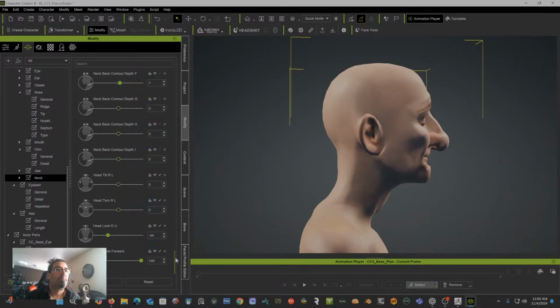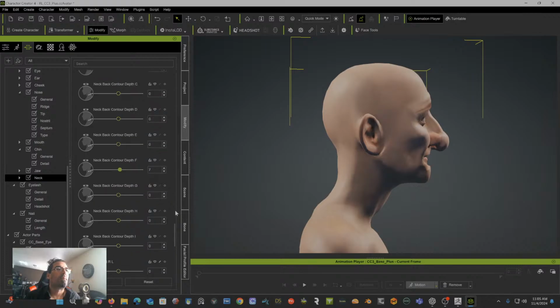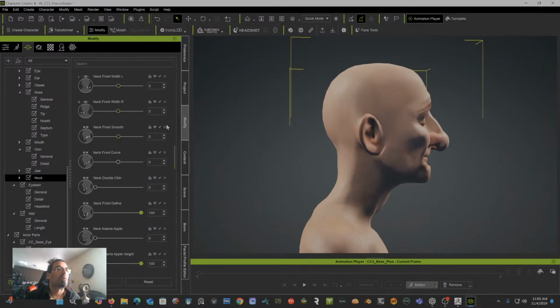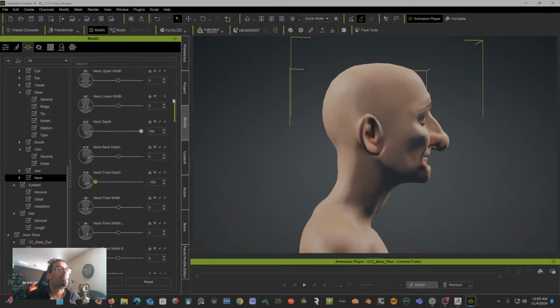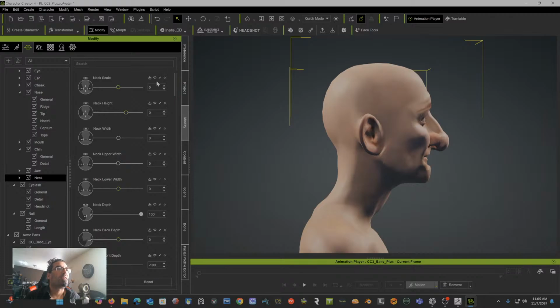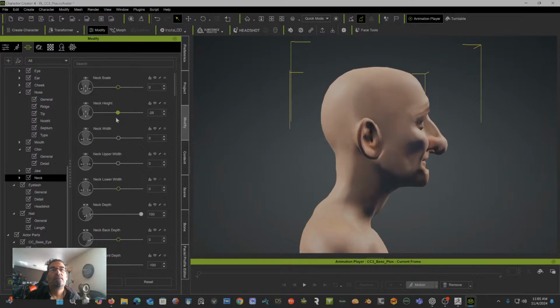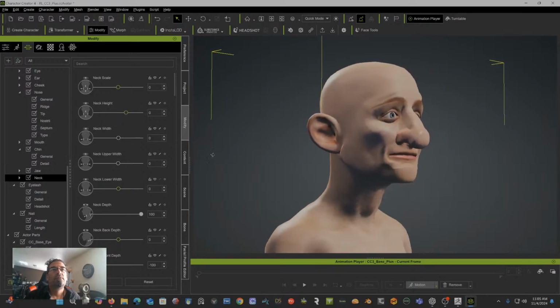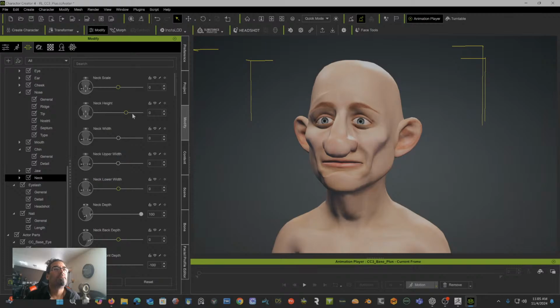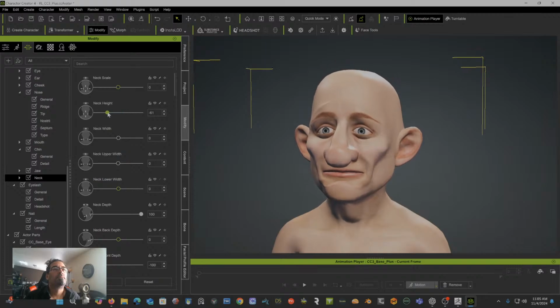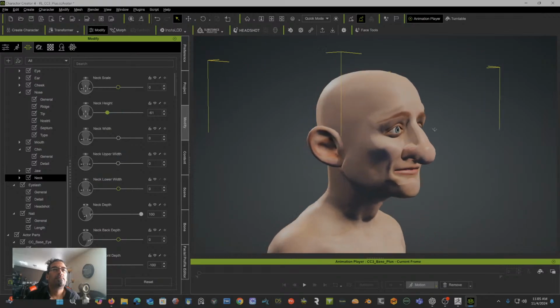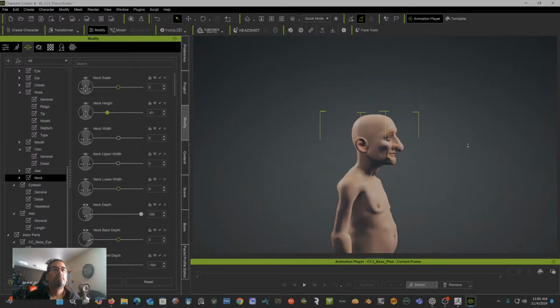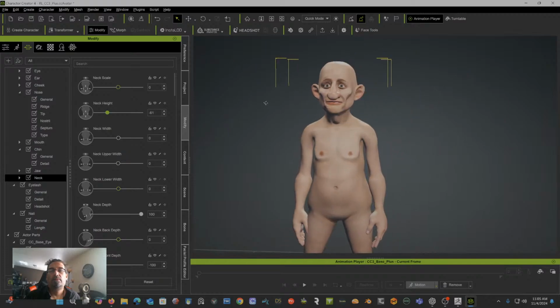Let's see if that'll let me keep that and not screw up our position or anything. I'm really wanting to get that back of the neck kind of working. I think his neck's a little too long, so. That's pretty good.